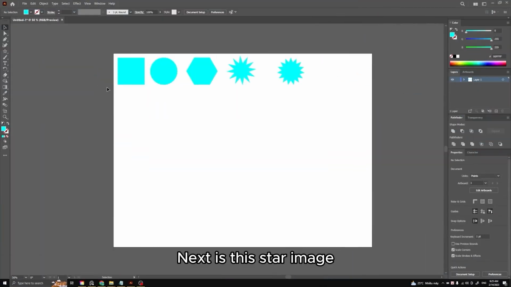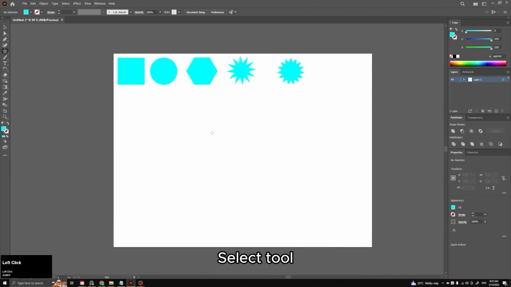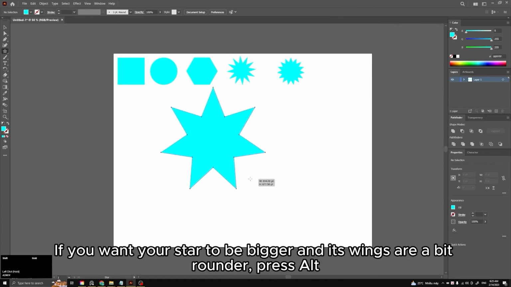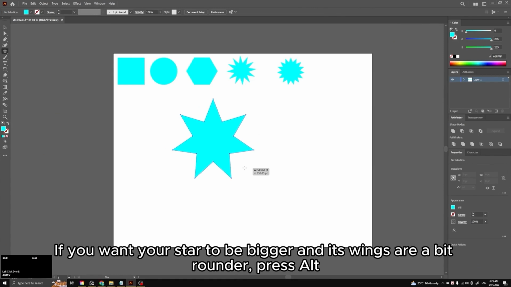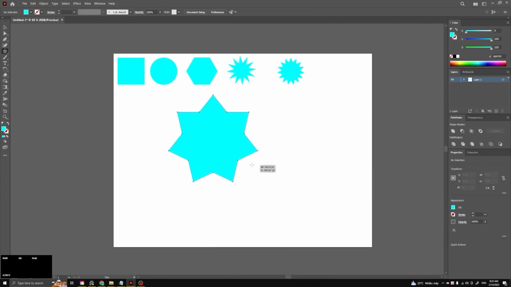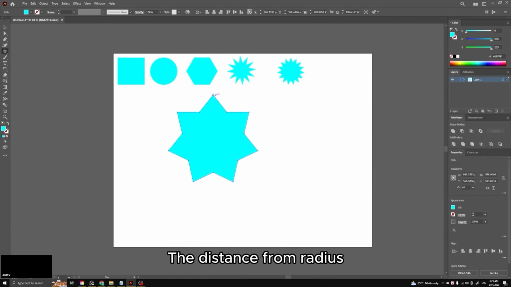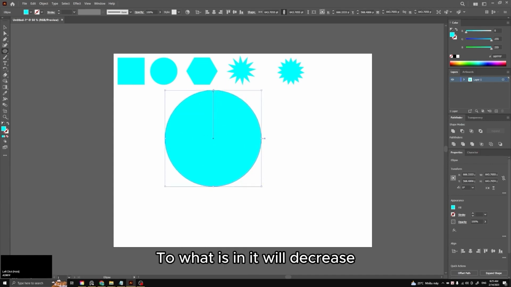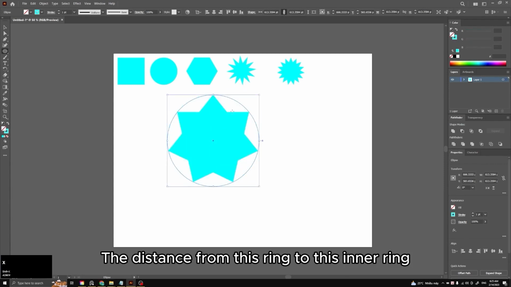Next is this star image. It comes into different forms. When you draw an ordinary star, if you want your star to be bigger and its wings a bit rounder, press Alt. Then the star shape will have the second shape like that. Its wings will be a bit rounder. The distance from radius 1 to what is in it will decrease, the distance from this ring to this inner ring.